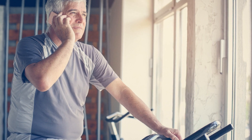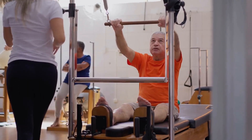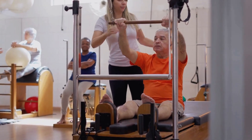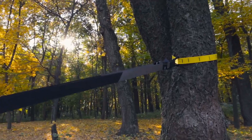The steel frame of the Exerpeutic 4322 combines durability with style, featuring a sleek black and blue finish. Its dimensions are compact, yet it provides a stable and secure workout platform. The elliptical's mobility is a breeze thanks to the built-in transport wheels, making it easy to move around your space.